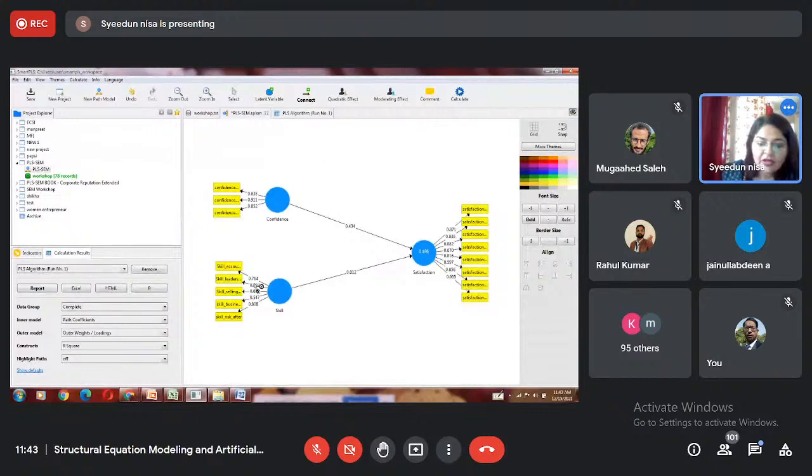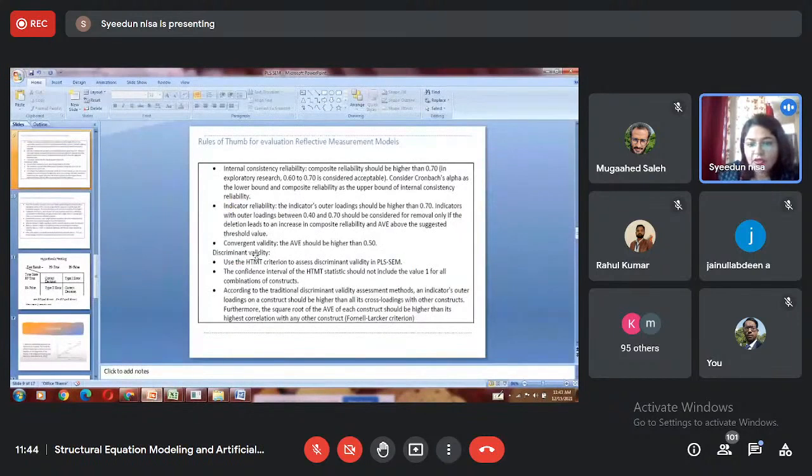And for convergent validity, what is the value? Here the indicators' outer loading should be higher than 0.70. Indicators with outer loading between 0.40 and 0.70 should be considered for removal only if the deletion leads to an increase in composite reliability and AVE above the suggested threshold value.